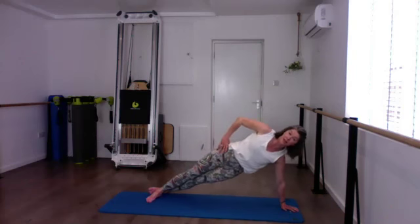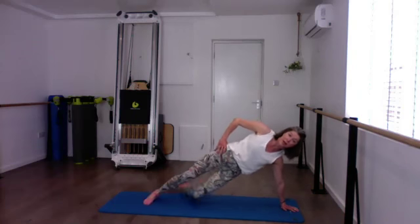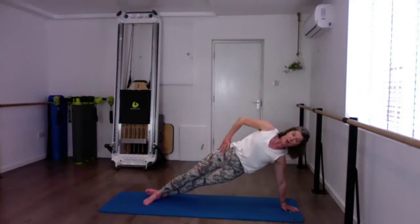Take that other leg and tuck it behind, or just literally gonna hold that side plank. If it's too much, knees are down here, okay? Or you can just have that one leg down. Right, got another 5, 4, 3, 2, 1.